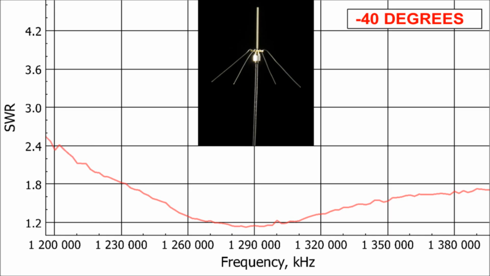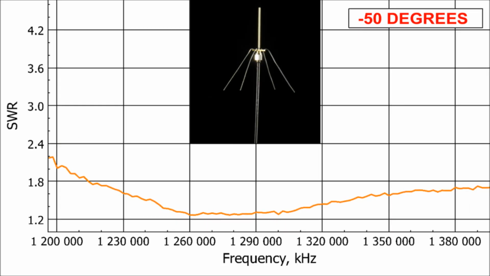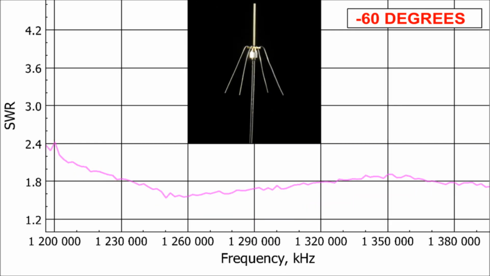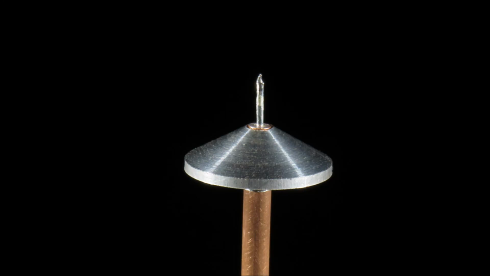Slightly higher at 40, but perfectly acceptable. Trending up at 50 degrees, notice the increased bandwidth. Even worse at 60 degrees. 30 degree downbend of the radials proves to be the best configuration. Next, let's test this 10 GHz quarter wave ground plane. It's built on a piece of 141 semi-rigid coax terminated in an SMA connector.